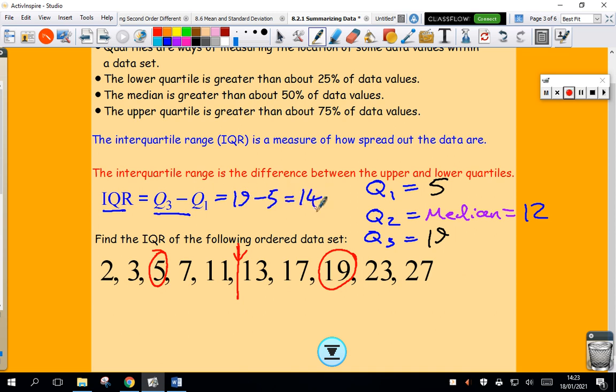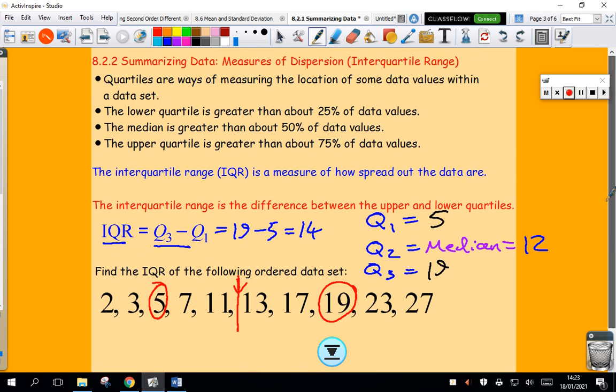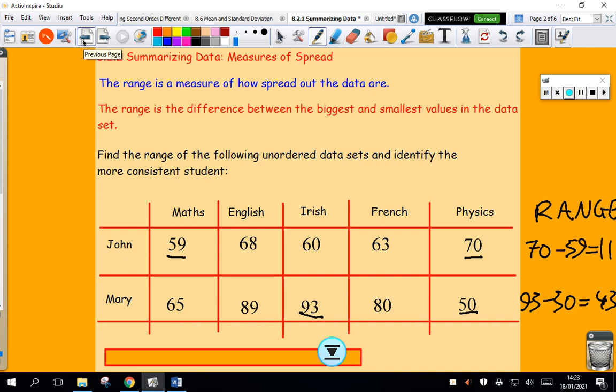And again, that's just another way of talking about how spread out the data is. So we're talking about measures of dispersion, measures of spread. The range is one, the interquartile range is the other. Which is better? Well, the range is useful really only if there are no outliers. Items that look like they don't belong. Things that are way bigger than everything else, or way smaller than everything else, or way out on their own. They tend to be called, they are called outliers.